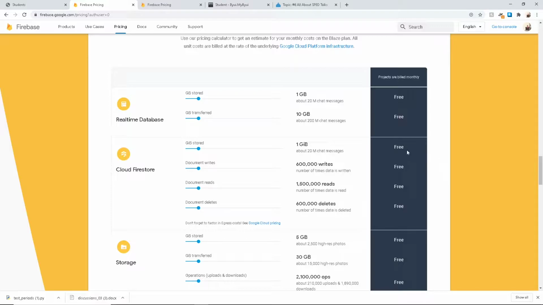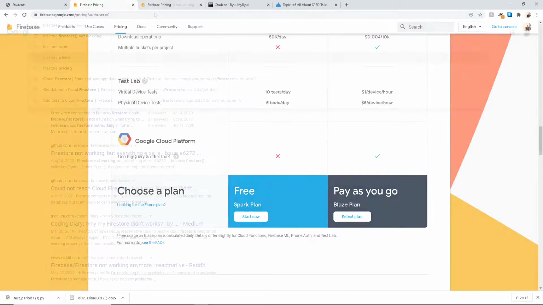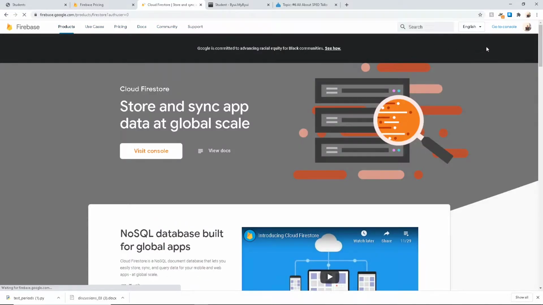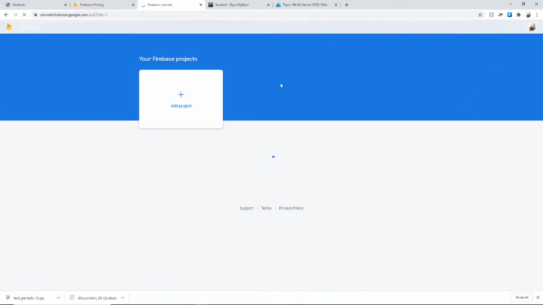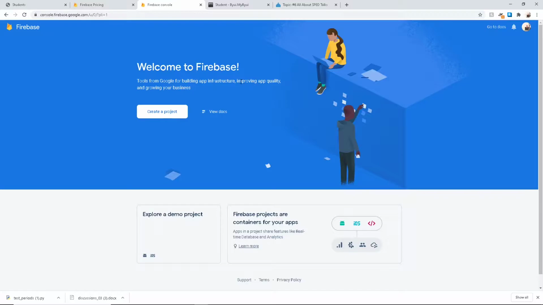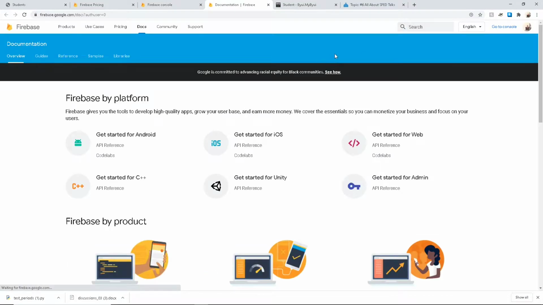And you can see just on the screen there's other things about it. There's a database for Firestore. I'm personally going to be using Firestore. When you're first going to start making a Firebase project, you'll be greeted with a screen that looks like this. And we can view what things we're able to make. We can set up backend for Android, iPhone, web development, C++, video games, or whatever admin is. I'm not sure what that would be.